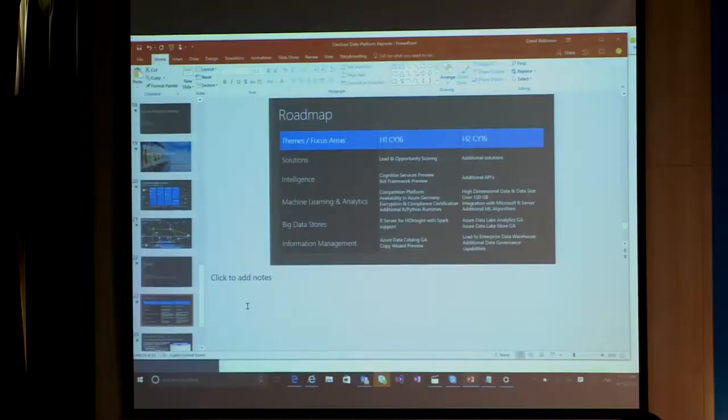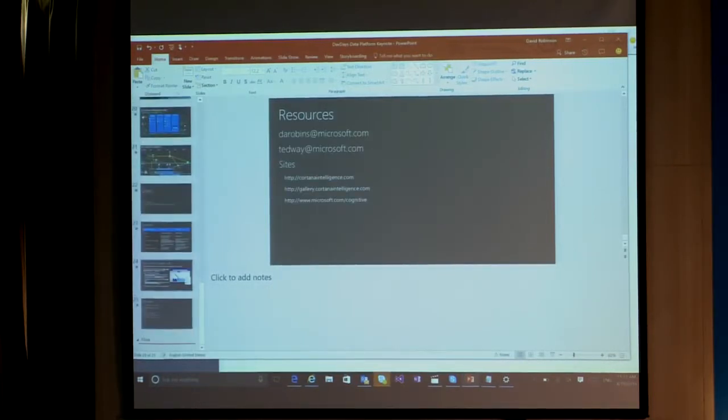Our server is now available for Spark support, and then we're going to move forward in the second half of the year to get better services within Azure Data Lake, both analytics as well as the store itself. And of course, as I mentioned before, the Azure Data Catalog is a capability that we just put out to GA just a couple of weeks ago. I'll show you a quick brief highlight of its capabilities.